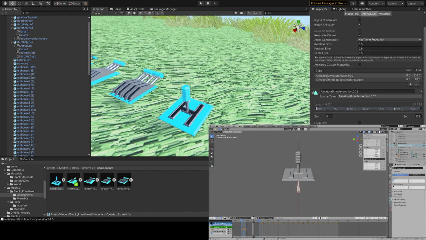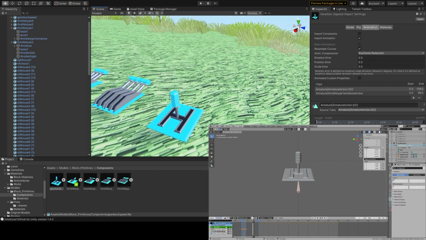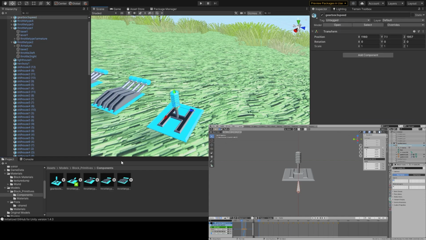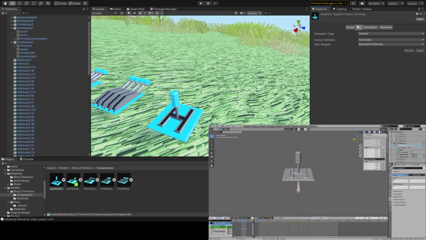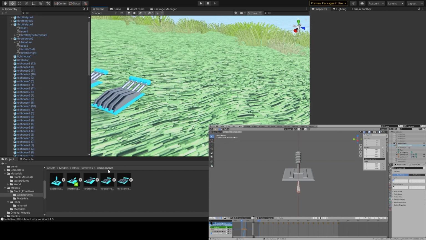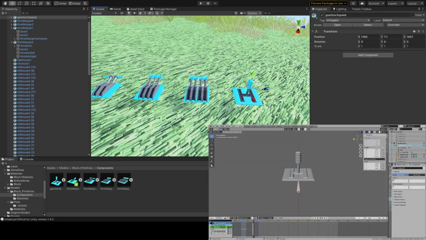Okay, no problem. Let me just re-import it to make sure.